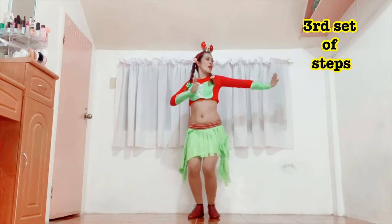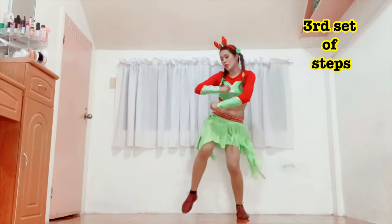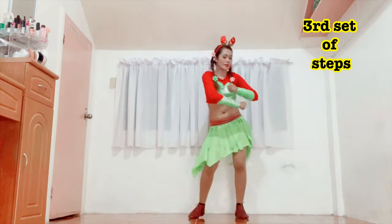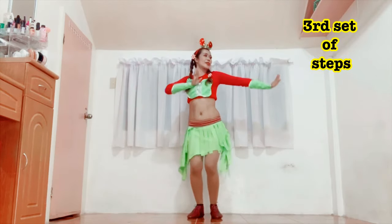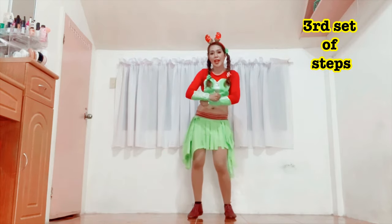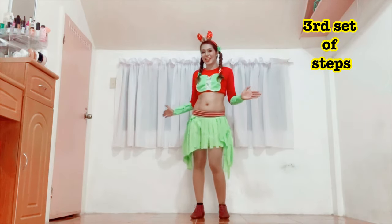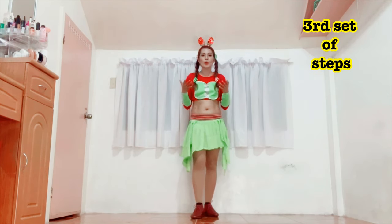So, it's 1, 2, 3, 4, and 1, 2, 3, 4. Another set. 1, 2, 3, 4, and 1, 2, 3, 4, and 1, 2, 3, 4, and 1, 2, 3, 4. After this, kung may tugtog pa, adlib ka. 1, 2, 3, 4. Okay? And after this, uulit yung chorus.